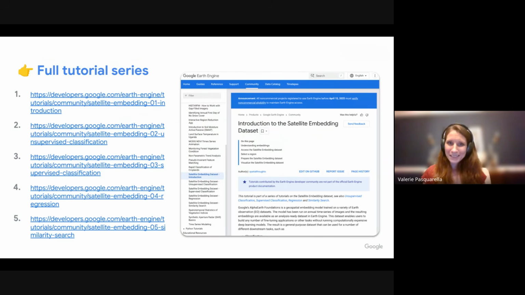And before we jump into some more visual examples of all of those things, I wanted to call out that as part of our launch last week, we also launched a series of 5 tutorials in our Earth Engine community tutorials section, covering pretty much all of the topics I'm going to talk about today. So I'm going to give you a whirlwind overview with some quick demos and code snippets, but you can check the website for the slides later to get back to those. And I'd encourage anyone who's interested to check out the tutorials and work through these on your own. They're really awesome, lots of great information and good code snippets and tips and tricks to get you started.